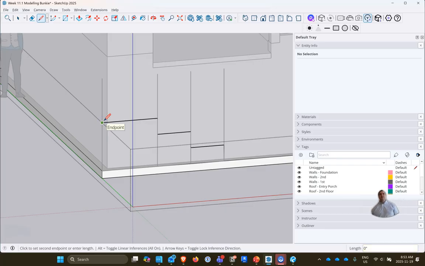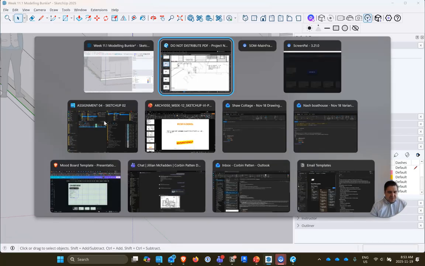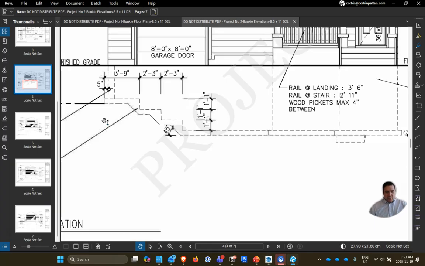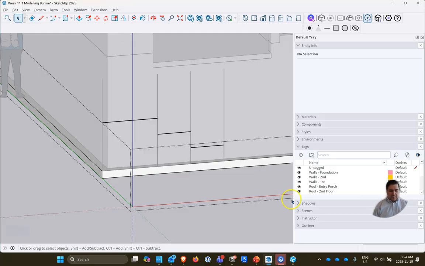And so by using these guidelines, it keeps you a little bit organized with where we want the steps to go. And let's just look back at our drawing. And so it looks like that is the outer edge of our footing. And so we want to get the inner edge. So if we come back here like this, our footing is 6 inches, I'll usually do that same thing in reverse, but I'll start 6 inches over.